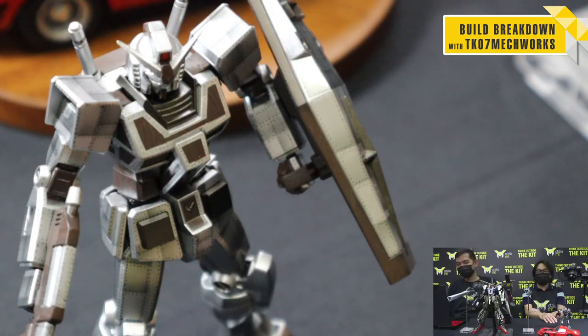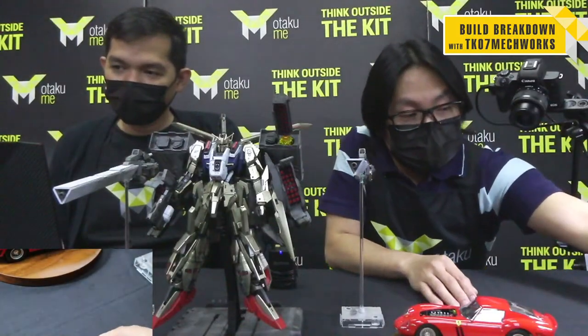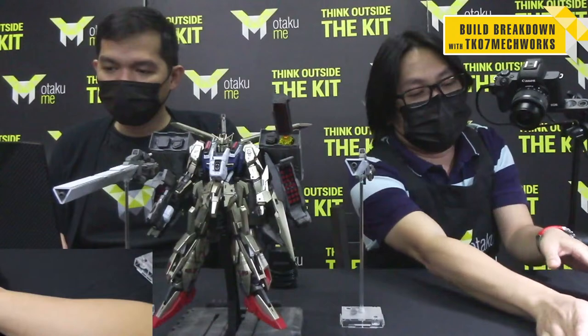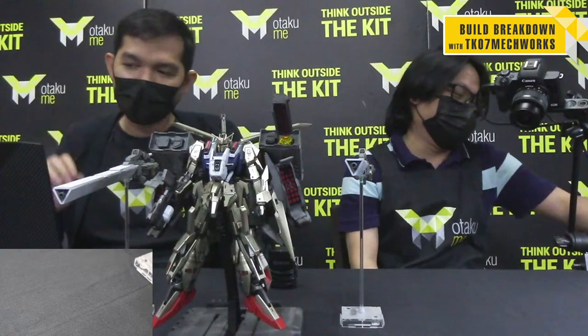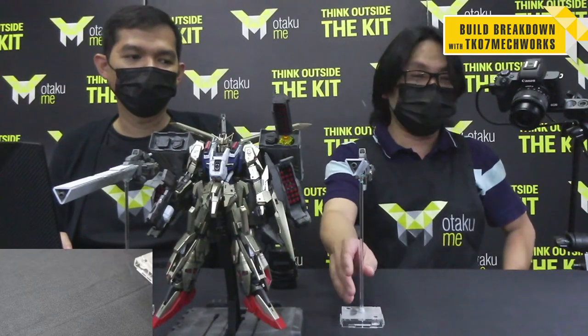All right. Now we're moving on. We have our last kit. Our last kit is a master grade, so that's a 1/100 scale. Base kit is the Gray Zeta. Is that correct? Yeah. The Gray Zeta, built by Mr. Jonnie. One of the rarest kits out there. Really, it's a P Bandai kit. We don't even have that kit. So it's from Mr. Jonnie. Yeah, built by Master Jonnie. This is his build.